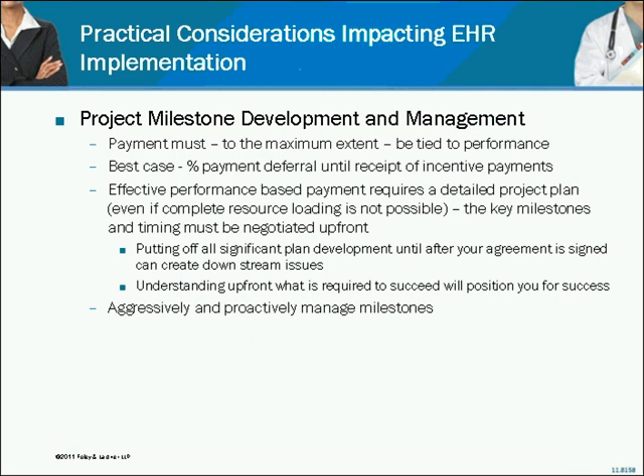If you're putting together a project plan, a statement of work, and you have commitments but you're not looking at them and managing aggressively, I think you're making a big mistake in terms of moving your project forward toward success. One of the things I've observed time and again is that you don't necessarily have the resources internally, and there's a real desire to believe the vendor team will do the management needed. I'm sorry to say that's just wrong.